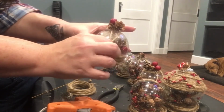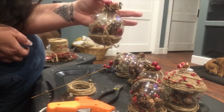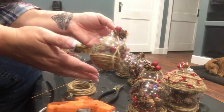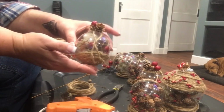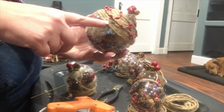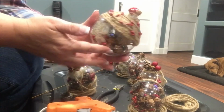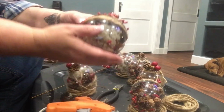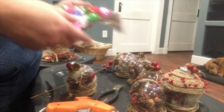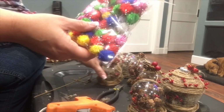I can cut these or I can add more strings if I want, but that is what it looks like. And you can just get as creative as you want with these. So like this one, I just put some of that twisty berry stuff, the vine, around the top, and added some jingle bells. You could even, if you like sparkle, you could get some of these pom-poms, and I'll just show you what one looks like with these.